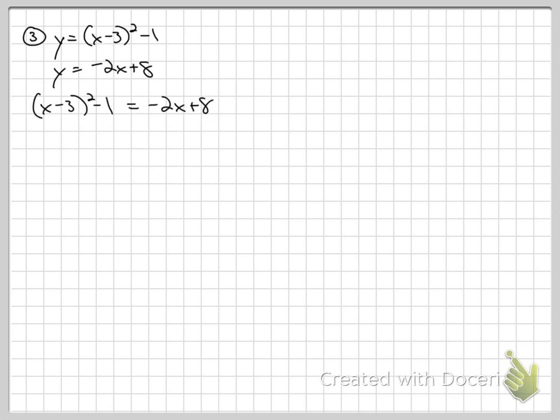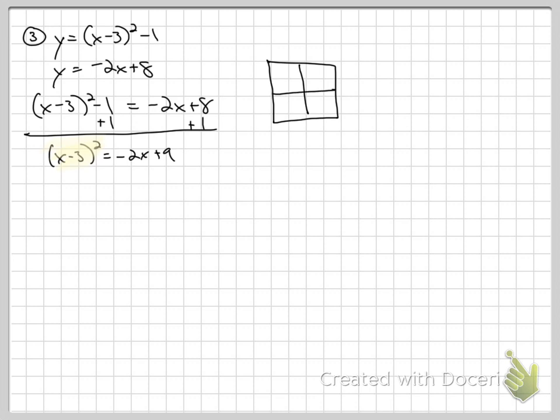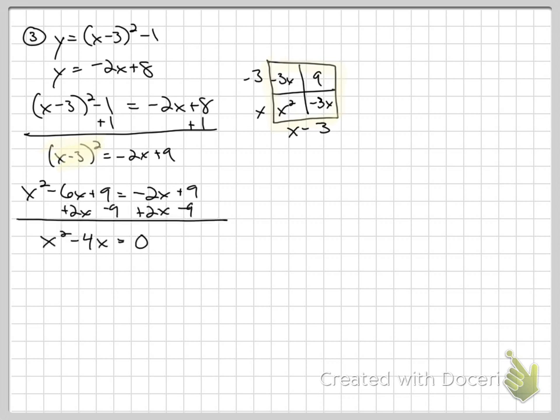There's the setup. Move the 1. Pause the video, move the 1. Multiply it out. X minus 3. Multiply it out on an area diagram. Make it equal 0. Okay, notice this time that the constant canceled out, which is totally fine. This is supposed to be easier.